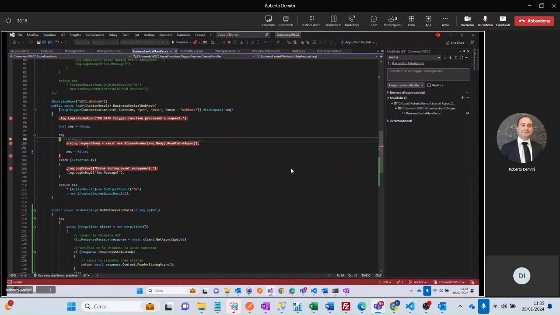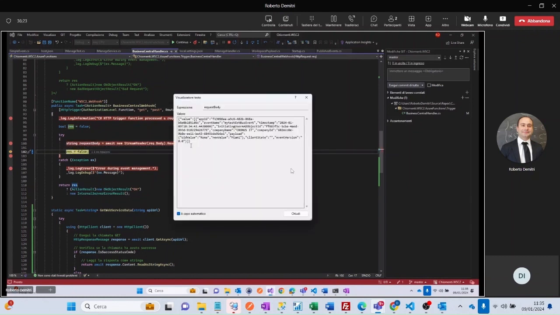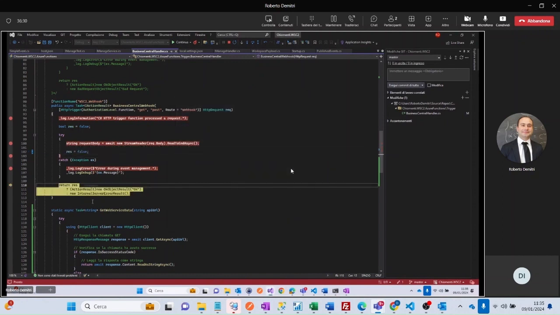Okay, I got the request body. You changed Roma to Miami. Yes, now the result should be an internal server error. Now we wait to see if Business Central sends the webhook again.